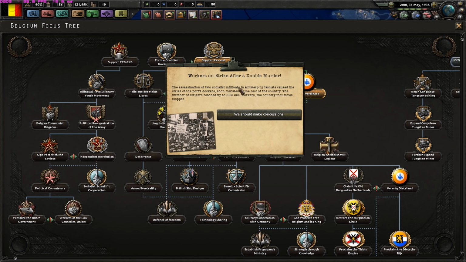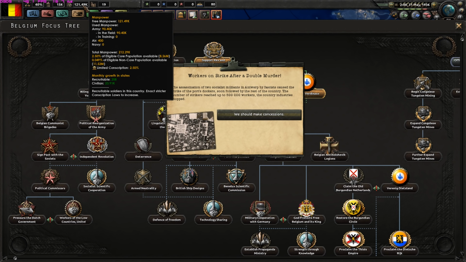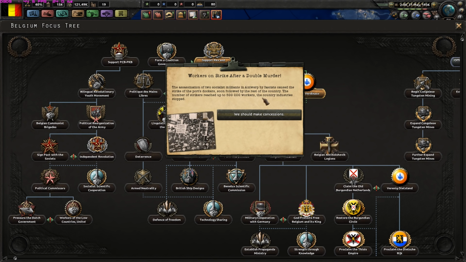Next. Workers on strike after a double murder. The assassination of 2 socialist militants in Antwerp by fascists caused the strike of port dockers, soon followed by the rest of the country. The number of strikers reached up to 500,000. Wow, it's quite a bit if you consider 8.52 million as our core population. The country's industry stopped. We should make concessions, well, for 7 days.